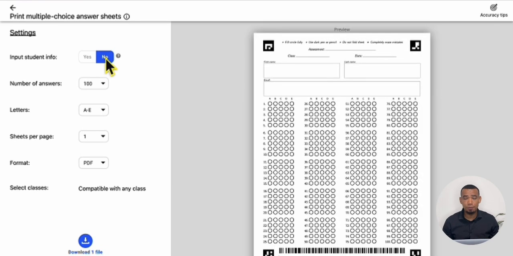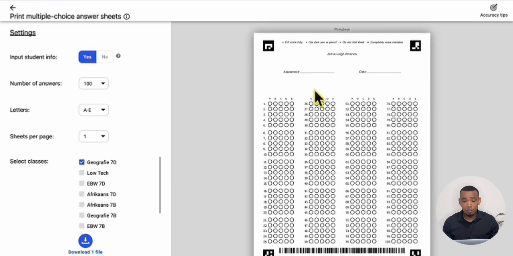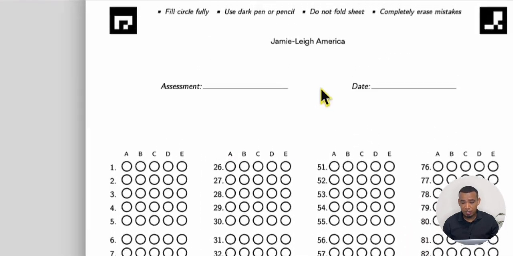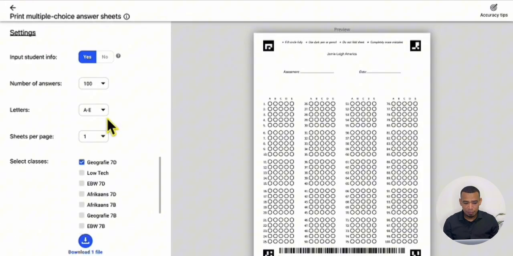Now, the difference is if you say yes to input students info, over here you will see there is a name. Because I have created a class and added students to my class, that student's name will now appear here. If I zoom out a little bit, over here you can see it is now Geography Grade 7 class.